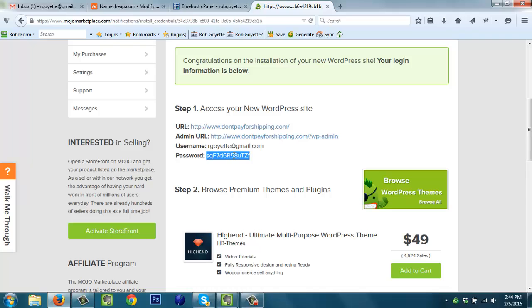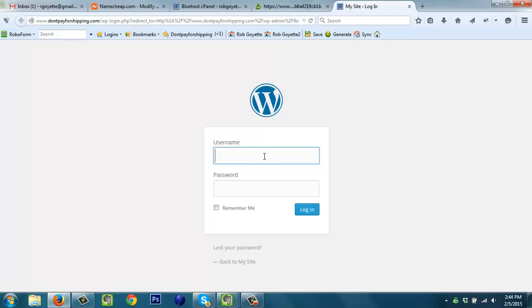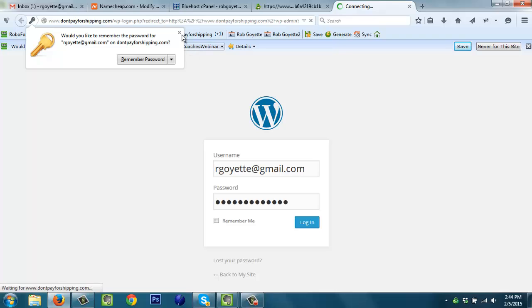So let's go ahead and try this out. I'm going to try clicking on this. I've never seen two slashes together before, though. That's interesting. Yeah, it looks like it's just going to be one slash if I look up there. So, but okay, so I'm going to put in my email address and paste in that password, and let's see if I can get into WordPress.